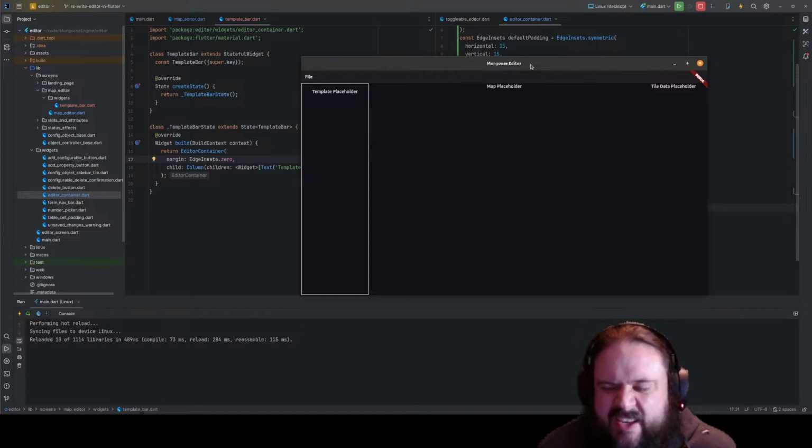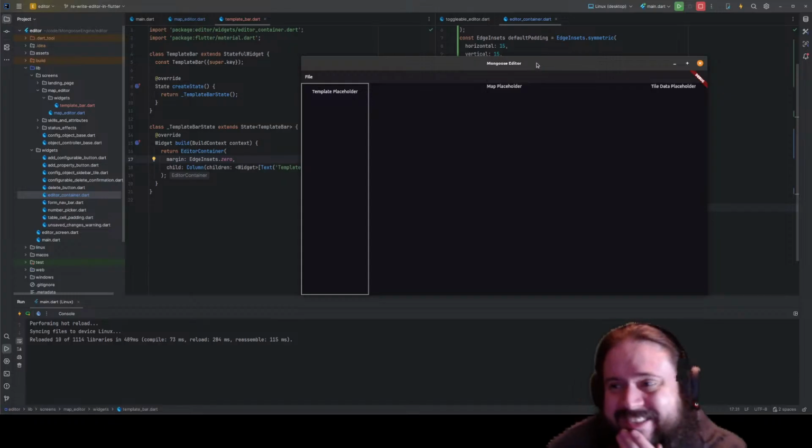I don't know if I really gain anything by doing that though, in the reusability sense.